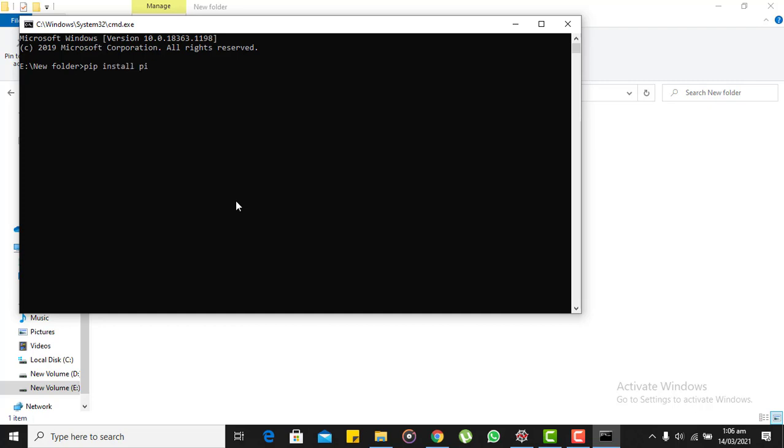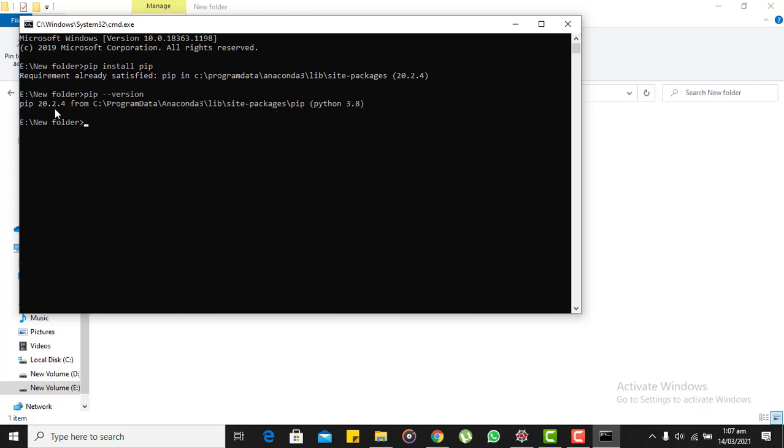And when you press enter, then if you have already installed the Python, it will say requirement is already satisfied, which means you have already installed Python on your PC. But if you have not installed it on your PC, then it will start installing it, and once installed it will notify you. Now let's check what version of pip you have installed on your PC. You can check this by using this command pip /version. It will show you the version of pip that you have installed.